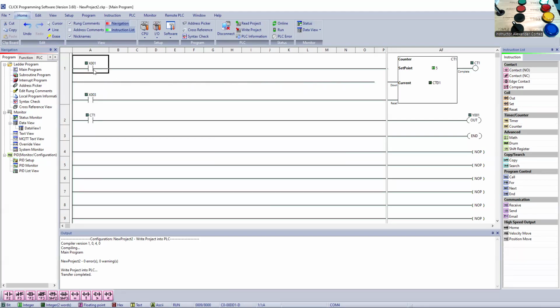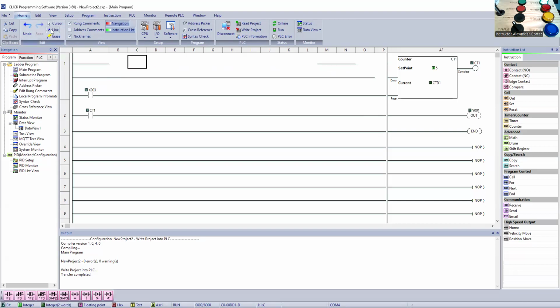Grab this and I believe connect up here. Oh no, we have to erase this top one. Okay, and then we have to reconnect these here.